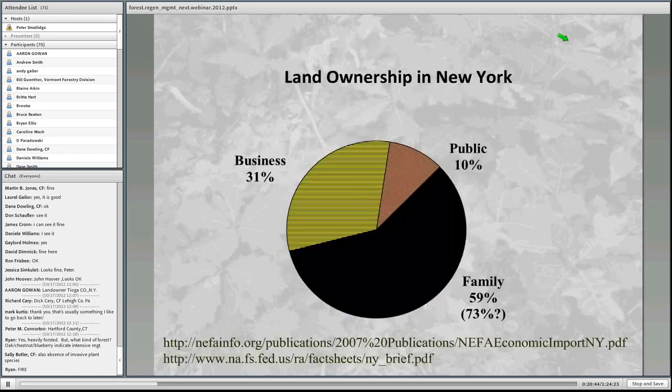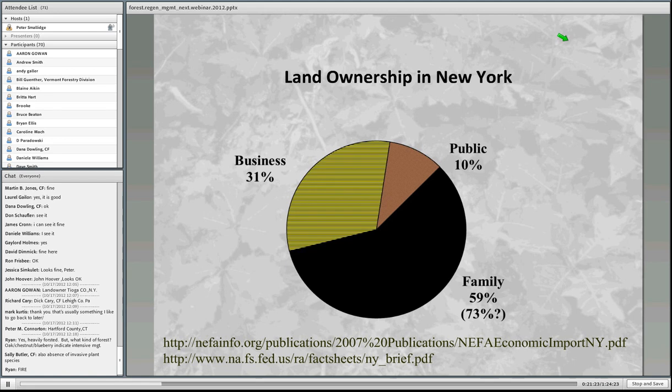The pattern of ownership, again, is going to be consistent throughout the eastern states, where the overwhelming majority of land is in family or what has often been called non-industrial private forest land. These are family ownerships where people own 10 acres or 30 acres or 200 acres. There's been some recent dynamics in terms of shifting lands between timber industry, the wood utilizing industry, and timber investment groups. The business section here in New York is reported as being almost a third of the ownership.